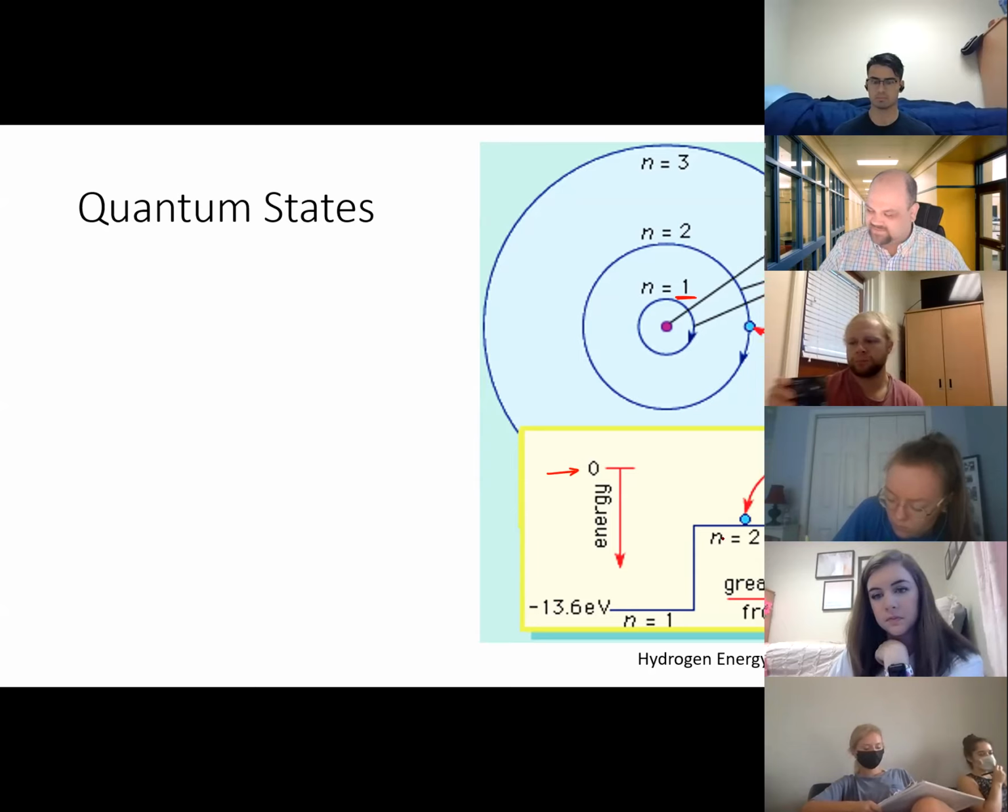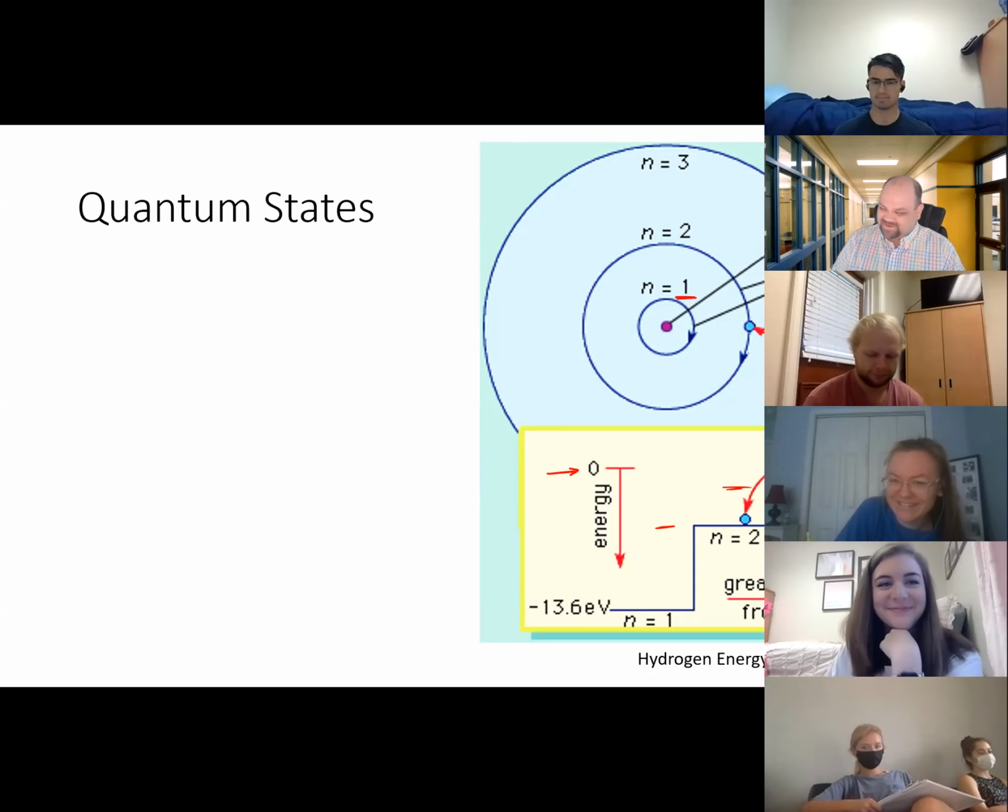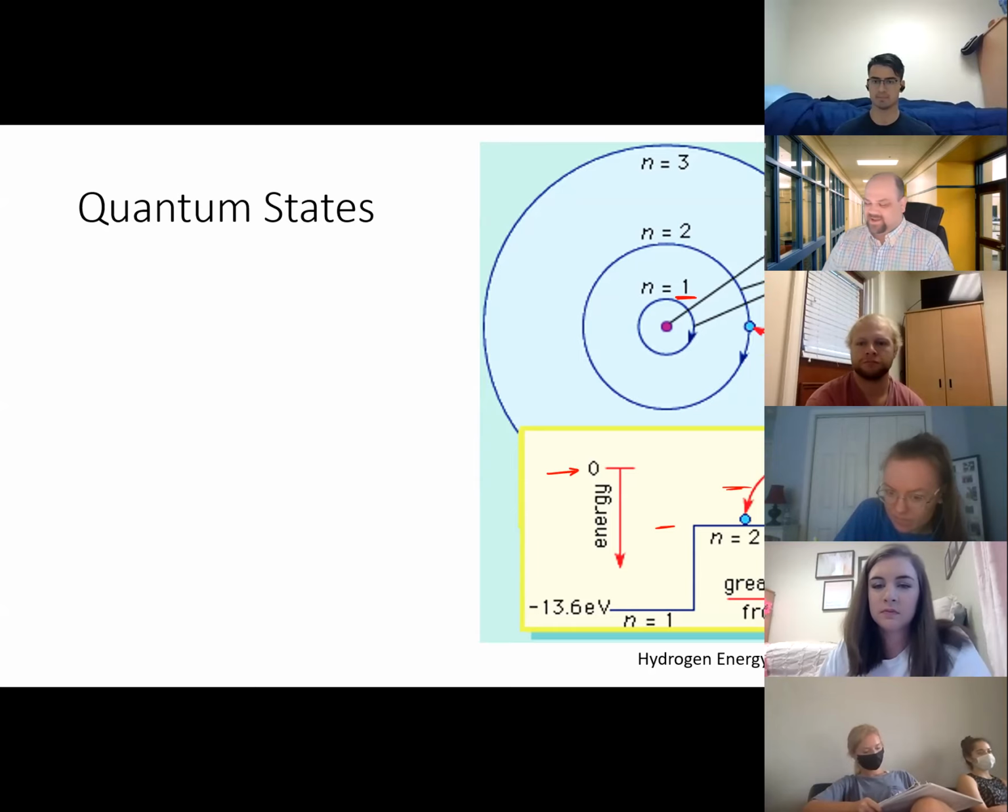We have our first energy level, and then of course we jump up here to our second energy level, third, and you notice that these energy levels get closer and closer together. We'll talk a little bit more about that, especially in terms of vibrations. But again, I don't want to get deep into the quantum mechanics. If you've had Pekin 2, you know why this happens. If you haven't had Pekin 2, you probably don't care. These electronic energy levels get closer and closer together as we get further and further away from the nucleus.